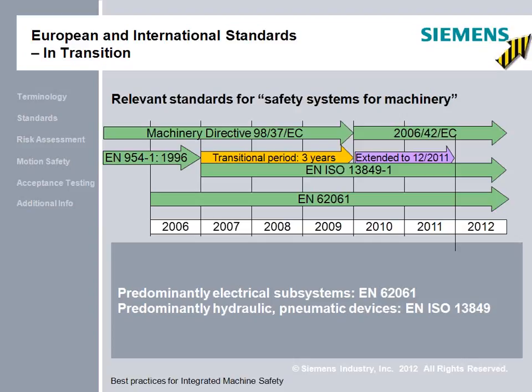And we also see that EN 62061 has been available since 2006 and continues as we speak. Principally, we use 62061 when we have electrical subsystems, and 13849 is very good at more than just electrical control systems and drive systems. It also supports hydraulics, pneumatic devices, and those other pieces of machines that we typically encounter that historically EN 954-1 did not embrace or deal with very well at all.